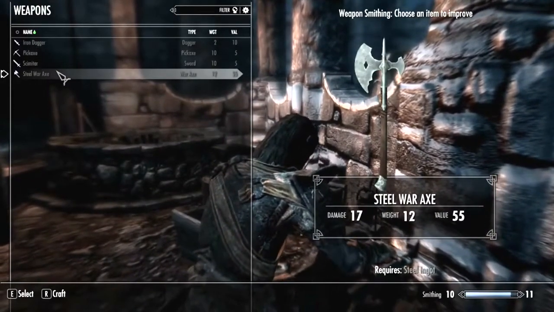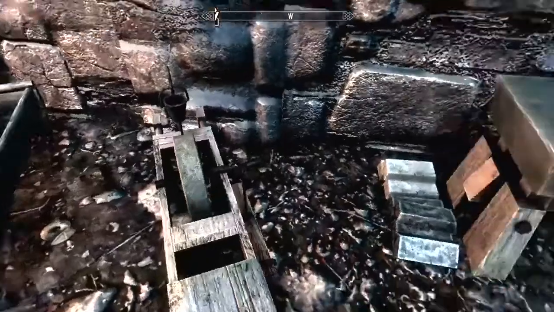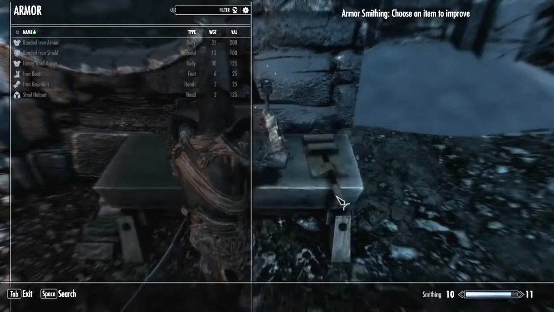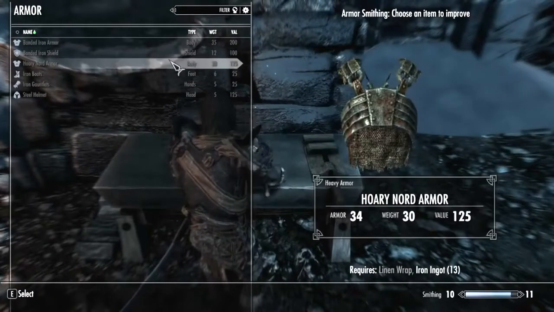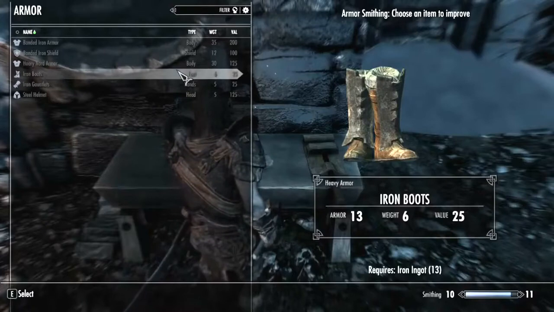So what do we require here? Okay, we're out of steel, so we can't improve them yet. Okay, so that's fine. We'll have to wait for that. Can we improve any of our armor though? Okay, exit that. So that requires... Okay, so that requires iron. So I guess we can't improve these yet because we're not high enough in smithing.